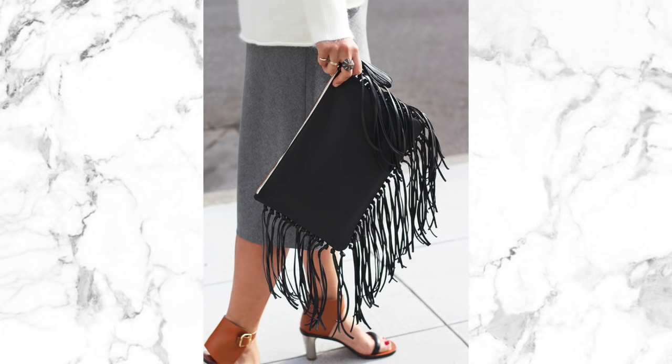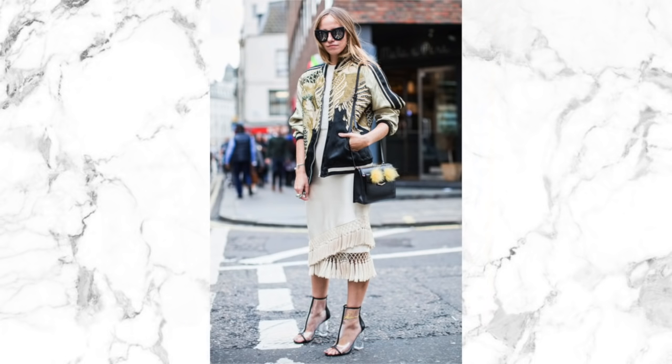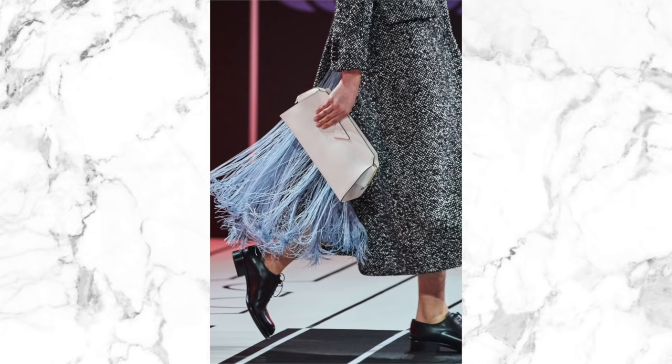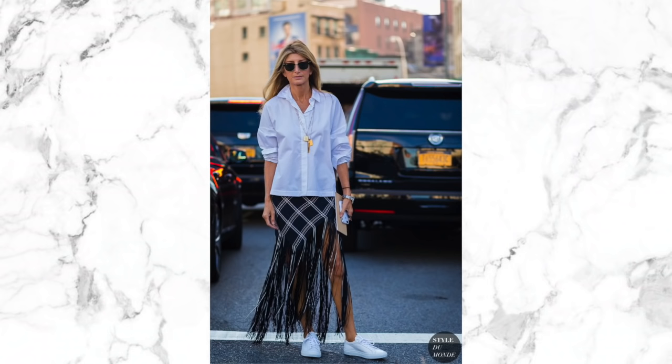The next trend is for fringing, and I know fringing has been on the fringes. Wow, that's pretty corny, but it has been on the fringes of fashion for a number of seasons now. But I think what we will be seeing in fall, and certainly from what the designers were incorporating into their collections, was definitely more fringing. And I think we can expect to see this sort of fringing on hemlines of skirts. I think what we have to be careful with when it comes to fringing is to, number one, unless you want to look like a cowgirl, don't team your fringed pieces with cowboy boots. If you do want to look like a cowgirl, do that, that's fine.